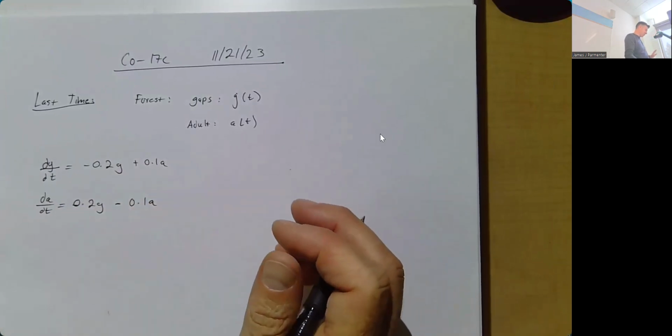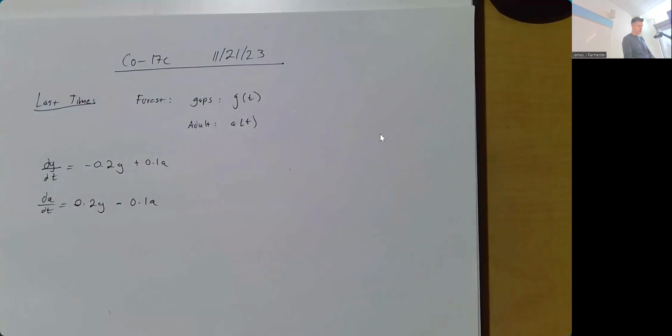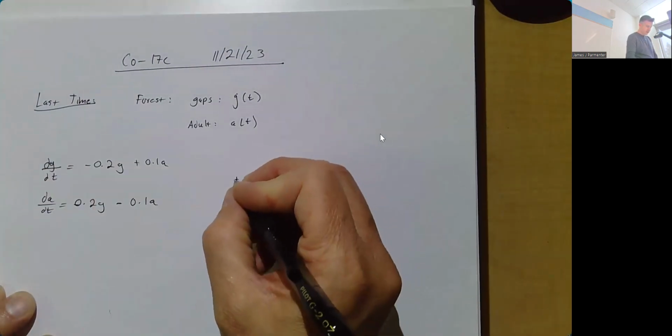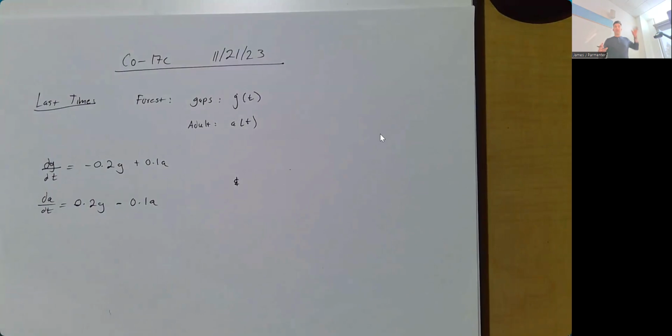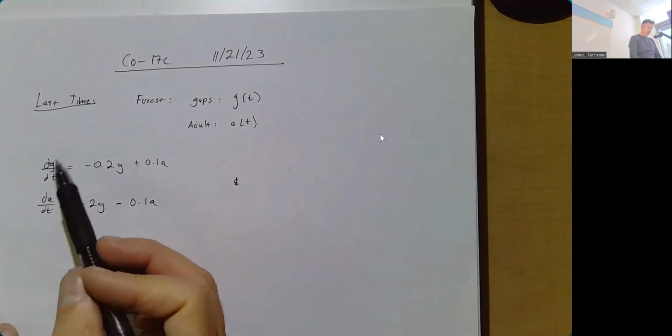We're not going to draw the compartmentals and stuff. We're just going to set up. We're also told, and this makes sense, right, that the area of the gaps plus the area of the adult trees is constant. If the whole area is never changing, then you're just talking about different proportions of gaps and adult trees that add up to the same amount, which makes sense if you think about these derivatives here, right?